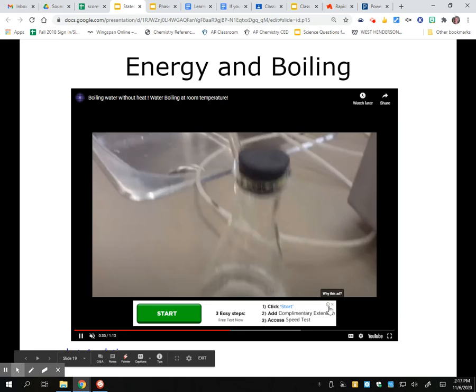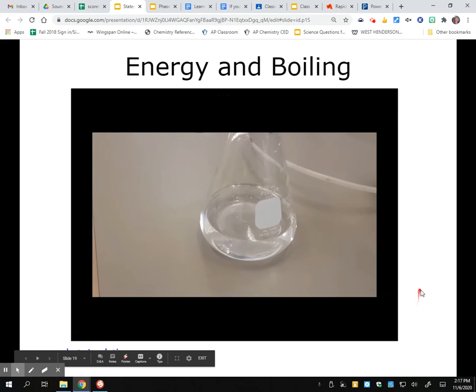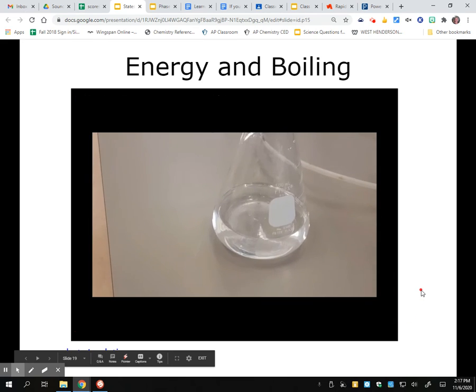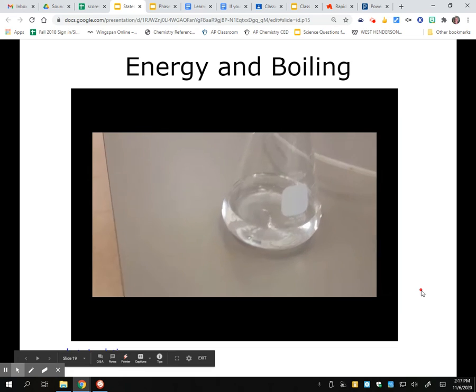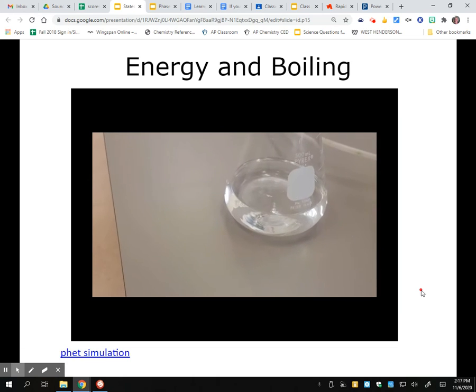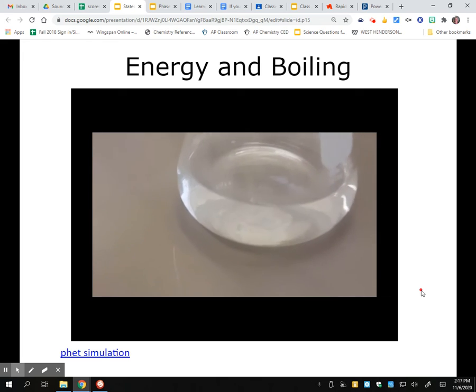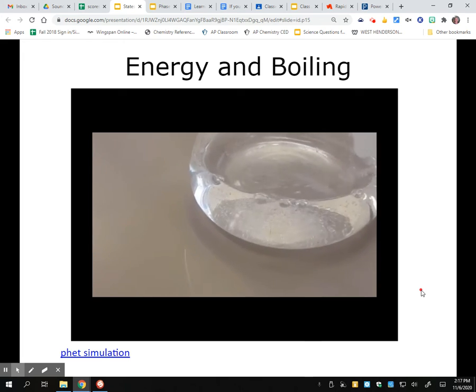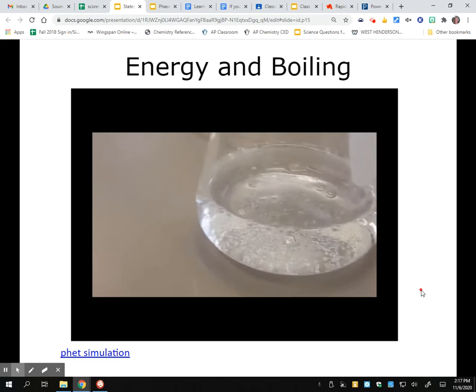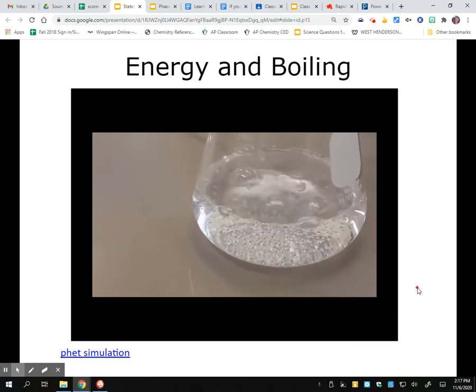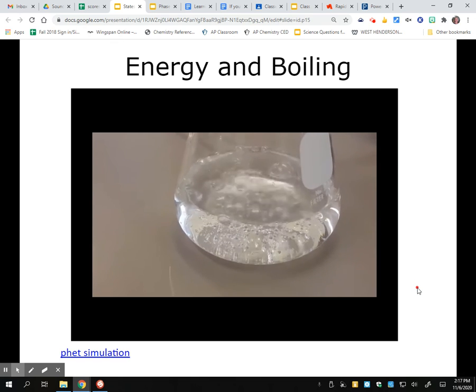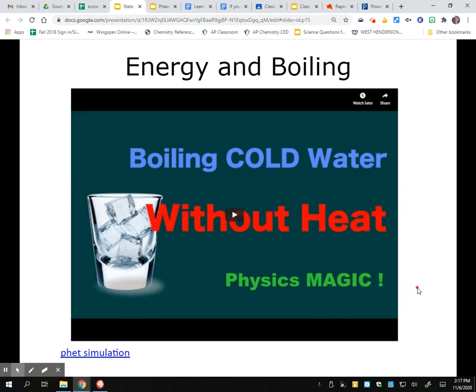So here we have the flask and the tube hooked up to the evacuation pump. It's going to turn on the evacuation pump, and that's going to start pumping air out of the flask. And again, the flask is on a tabletop. And here pretty soon, you're going to start to see little bubbles and then full-on boiling. Now, this water is not hot. You could take it out of there and pour it over your hand, and it would feel like tap water. So we made it boil without adding heat. All we did was manipulate pressure.